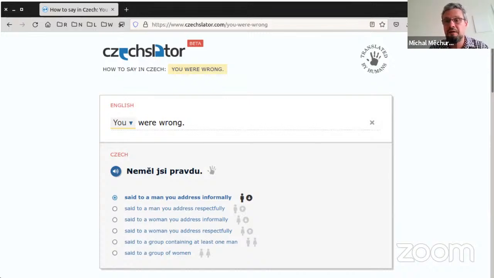So it is a fact of life that the Czech language makes these distinctions. And it is a fact of life that if you're translating a sentence like this into Czech, you have to make these decisions. If you don't, some machine will maybe make them for you, but that's dangerous because you may end up saying something ridiculous or offending somebody or whatever, right?